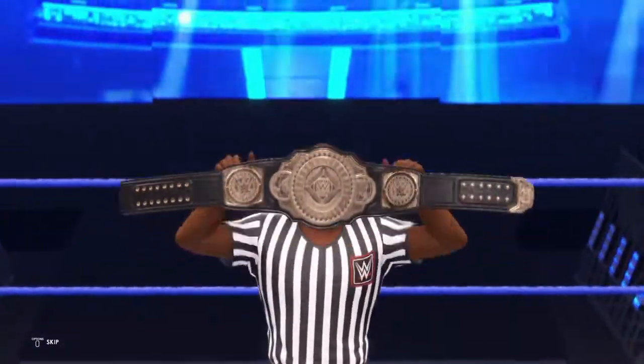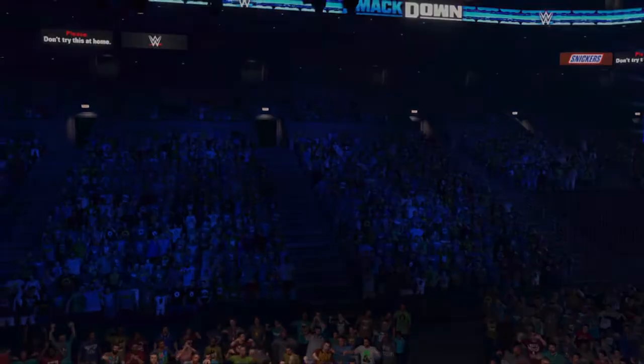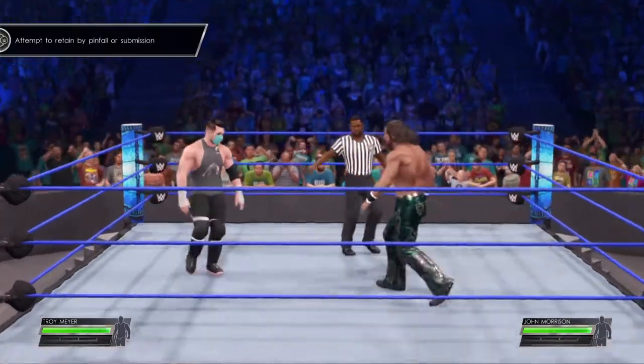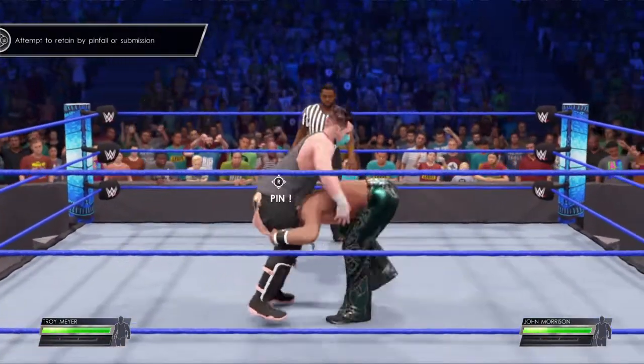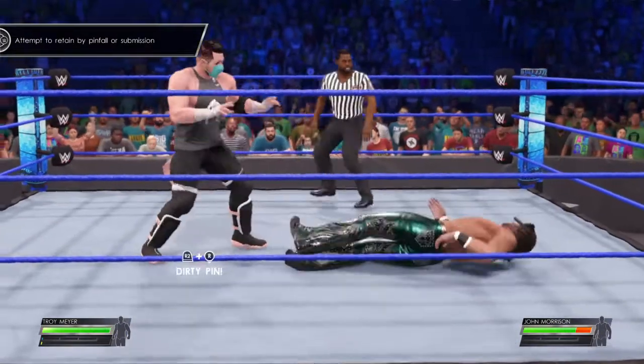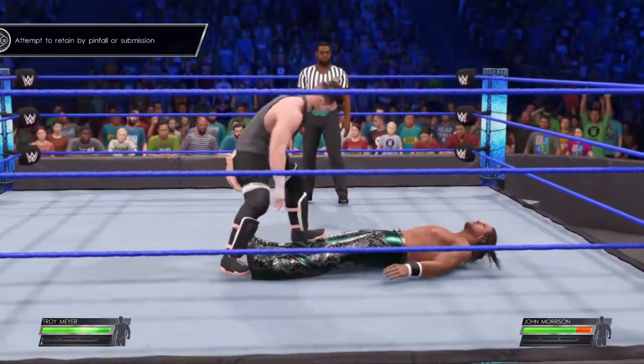The Intercontinental Championship, one of the most prestigious titles in all of sports entertainment. Plenty of battles waged over the Intercontinental Championship over the years between legends and absolute titans of this business. This match could easily be history in the making.